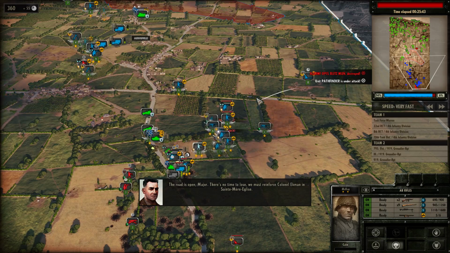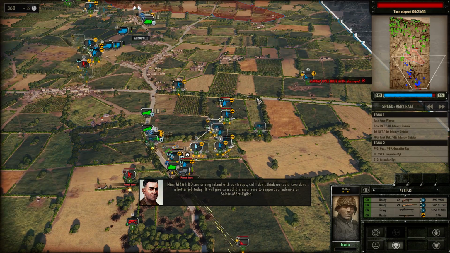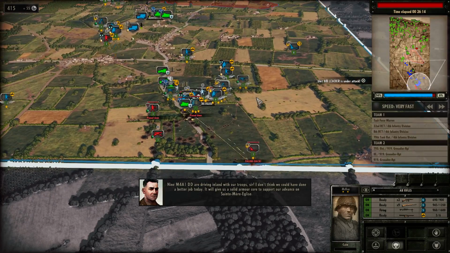Colonel Ekman and St. Mary Glees. 9M4A1DD are driving inland with our troops, sir. I don't think we could have done a better job today. It will give us a solid armor core to support our advance on St. Mary Glees.